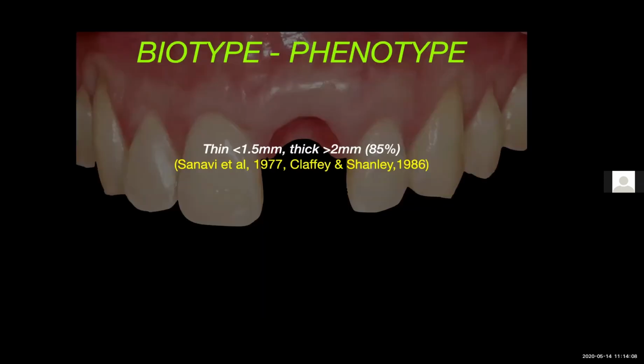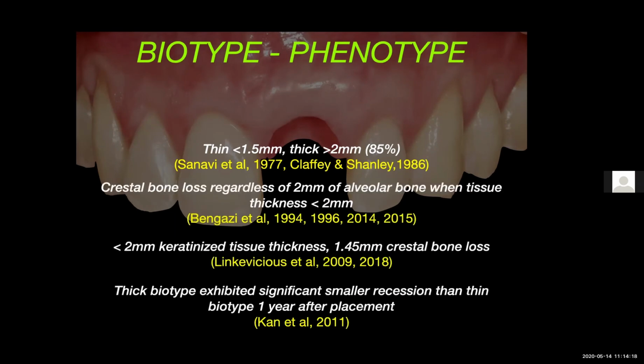So in terms of soft tissue biotype and phenotype, with respect to the stability of implant and implant health, what do we actually know? Well, studies in the 70s and 80s showed the difference between thin and thick biotype. In terms of phenotype, an original study from the Bern group in the 90s said that we do not need keratinized tissue in order to keep the implant area clean. But that same group later republished the results to show that the lack of keratinized tissue negatively impacts crestal bone loss around the implant, regardless of whether you have 2 millimeters of alveolar bone around the implant or not.